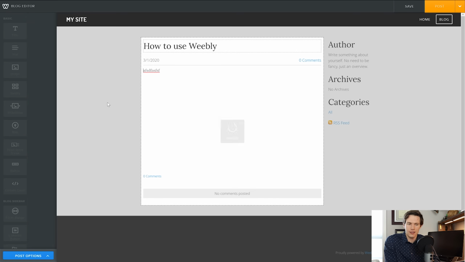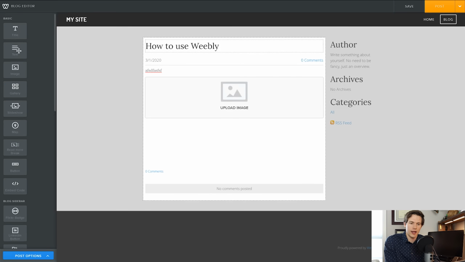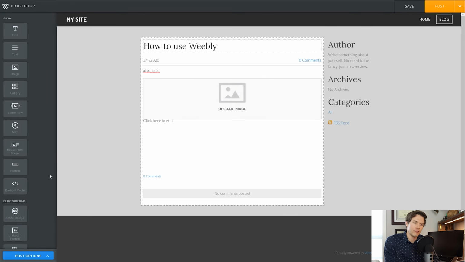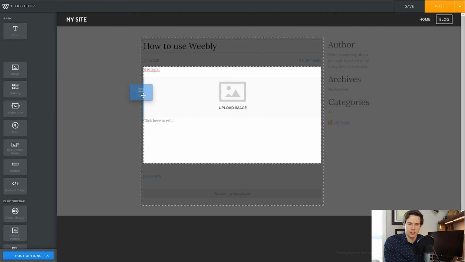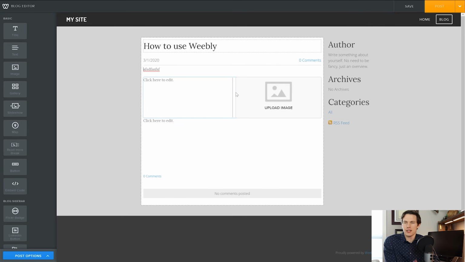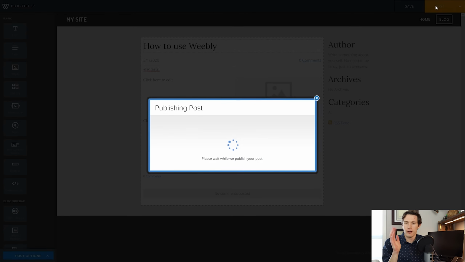So you can add an image right there. And then maybe below that, if you want to add some more text, you can put that there. If you want the image to be next to some other text, just put the text to the left of it. And you'll see that, again, it's very easy to build your blog and make things look really good. And you can have comments on there. It shows the date. So that's pretty much everything you need to know about building a blog. You can go up to the top right and post it, or you could discard the draft. You could save it, of course. I'm just going to publish this, and now you do have a blog post.